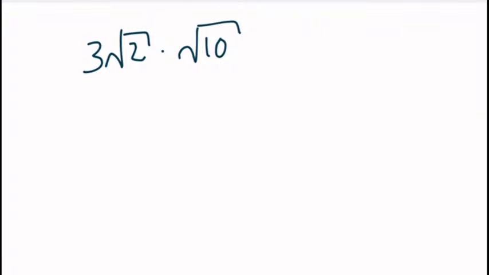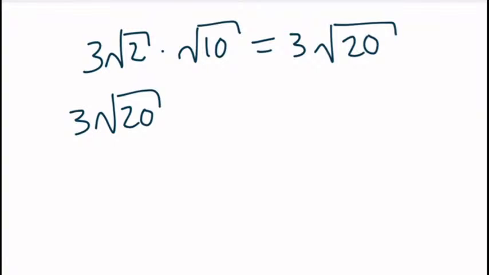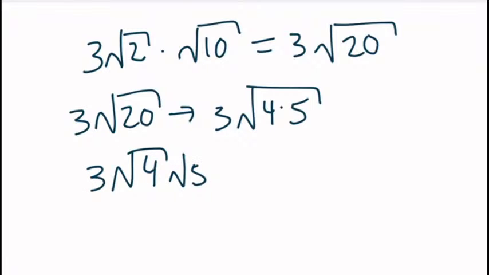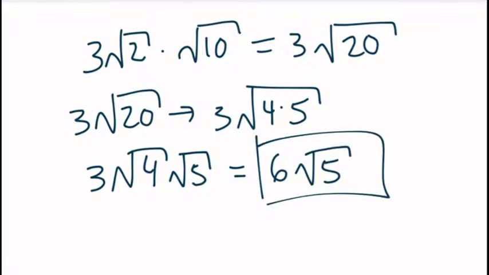Our next problem is 3 radical 2 times radical 10. So there's no radicals that can be simplified down here. So we're going to go straight into multiplying the coefficients, which is just 3. And then 2 times 10, which is 20. And now radical 20 can be simplified down even further because it is a multiple of 4. So we're going to take 3 times radical 20 and split it up into 4 times 5. And 4 is a perfect square, so it can be directly turned into just 2, and 2 times 3 is 6. So our final answer is 6 radical 5.